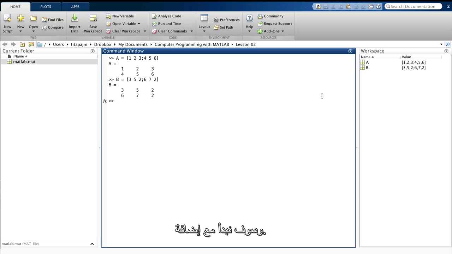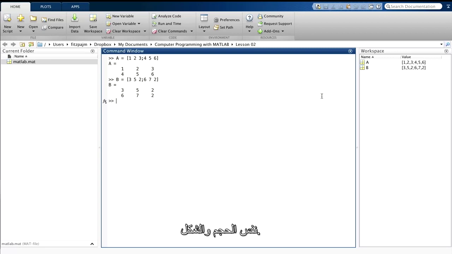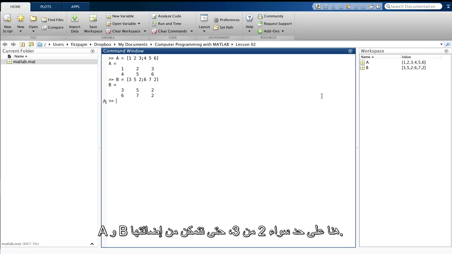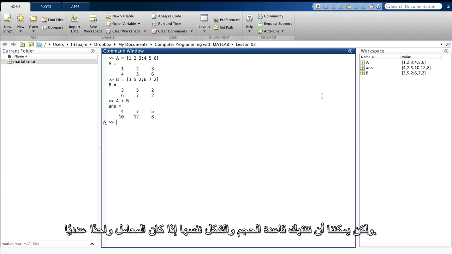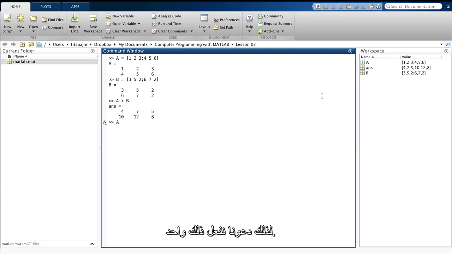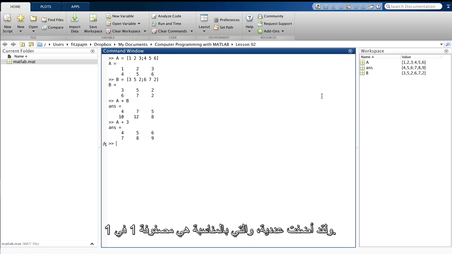And we'll start with addition. You'll remember that the addition of two matrices requires that they have the same size and shape. A and B here are both 2 by 3, so we can add them. And let's do it. There, no problem. But we can violate the same size and shape rule if one operand is a scalar. So let's do that one. There, I've got the matrix A, which is 2 by 3, and I've added a scalar, which, by the way, is a matrix that's 1 by 1. And 2 by 3 doesn't match 1 by 1, but no error message.